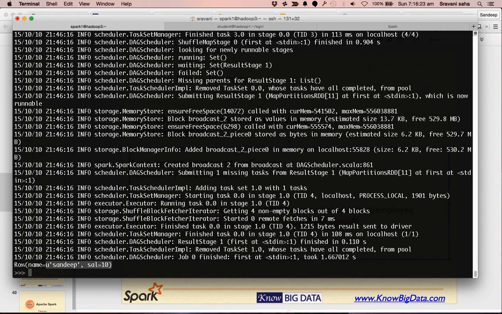You see that? We are able to get the data from the table.